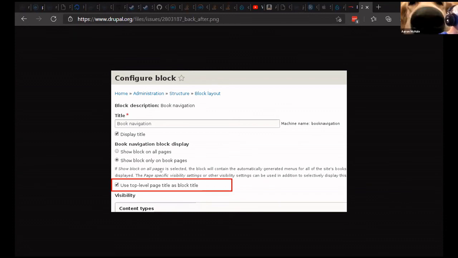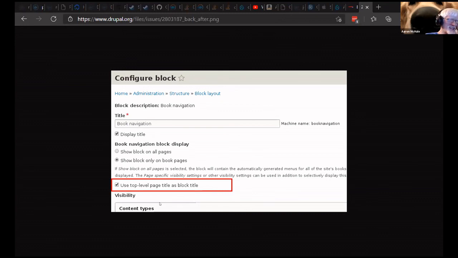I really don't know why it's tied to show block only on book pages. But if it made sense to disentangle it from that and move it up underneath display title, because there's presumably no technical reason, if we disentangle it, and you happen to have the checkbox checked and set the block to show on all pages, now that I think about it, shouldn't that be under the visibility options?